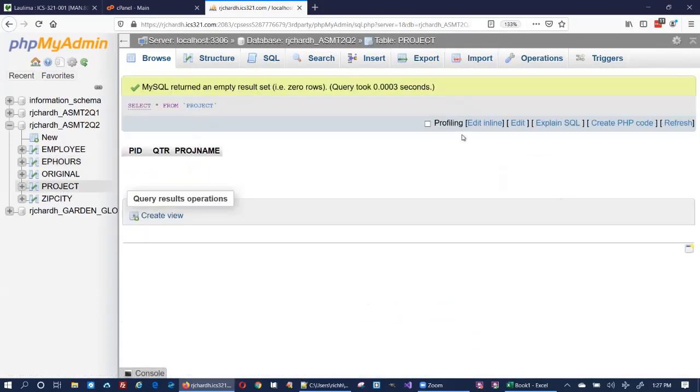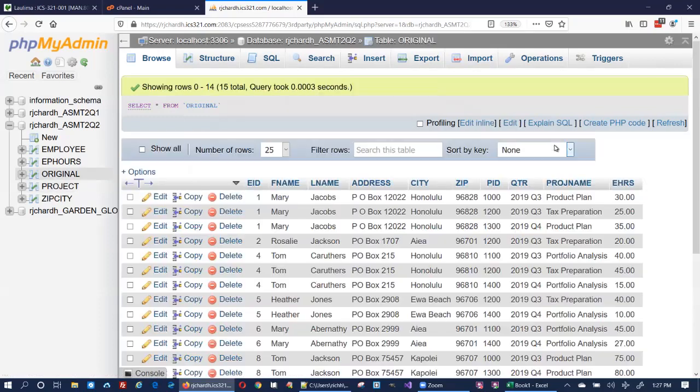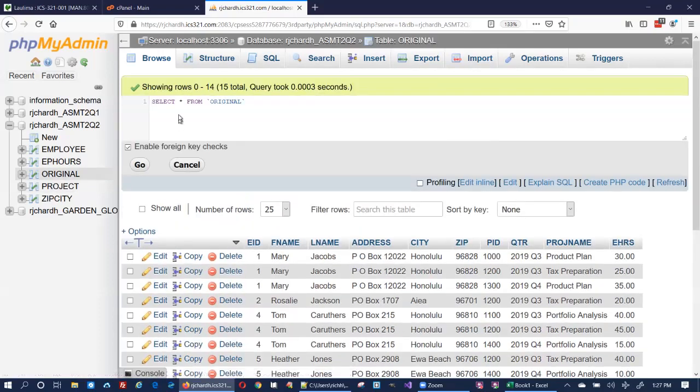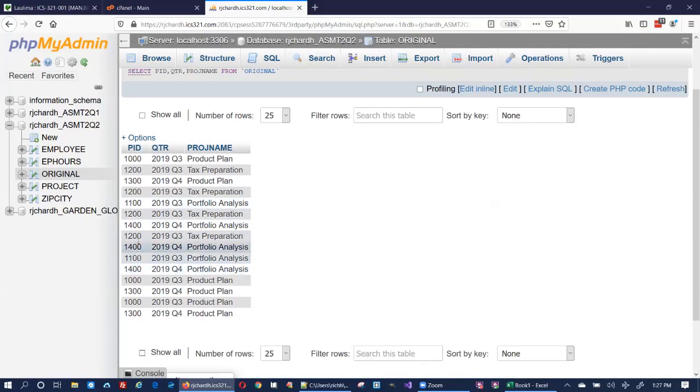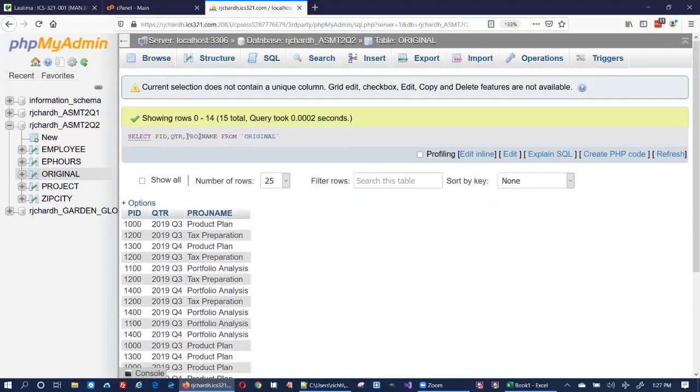Project is going to look like this. Just the project fields, PID, QTR, proj name. And if we do this, we see a lot of duplicates, so let's do a distinct.